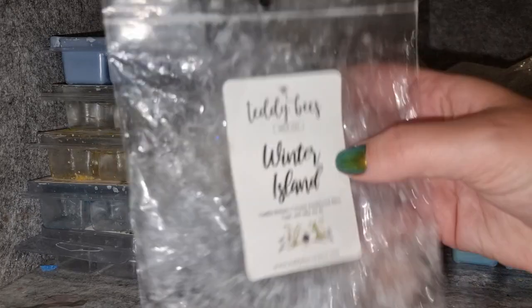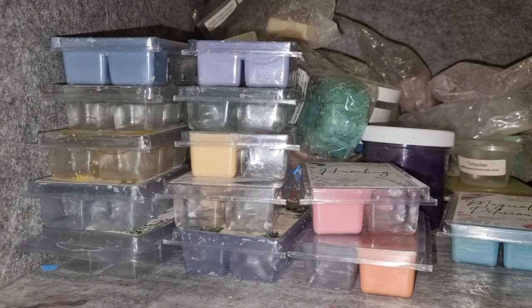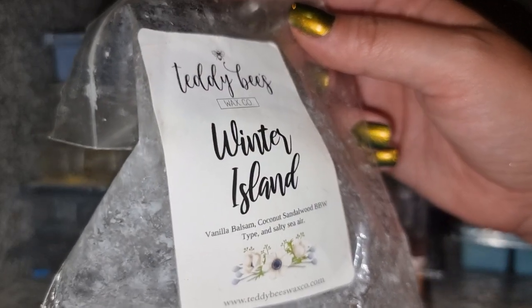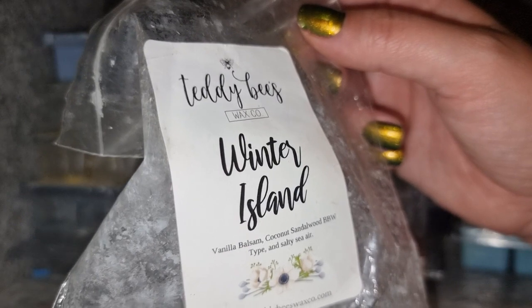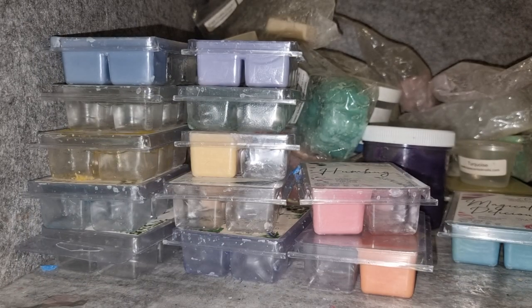Teddy Bees Winter Island — vanilla balsam, coconut, sandalwood, and salty sea air. I really enjoy this. I really like these vanilla balsam blends that Teddy Bees did. I liked Balsam Beach a little bit more — it was similar with vanilla balsam and salty sea air — but in these blends the salty sea air and coconut add a sharpness that stops the vanilla balsam from being cloying. The sandalwood has a tone I don't love but overall I really enjoyed this, got great throw, and would get that one again.